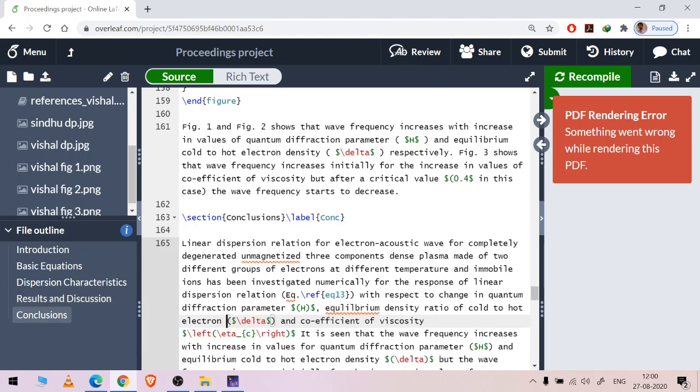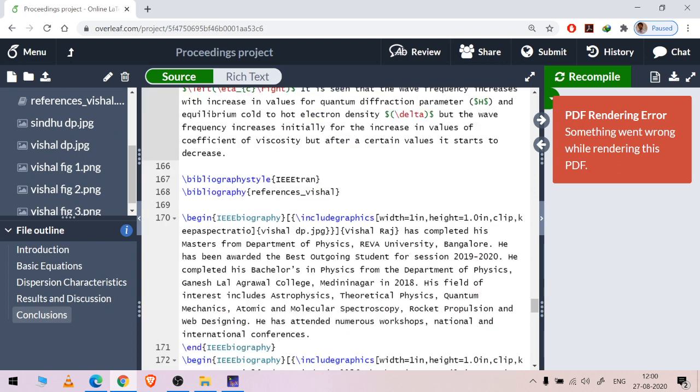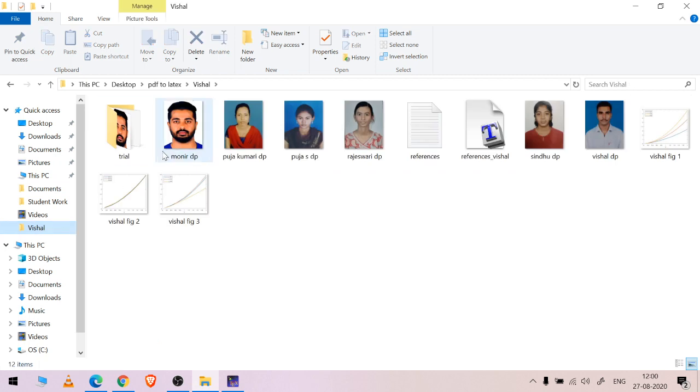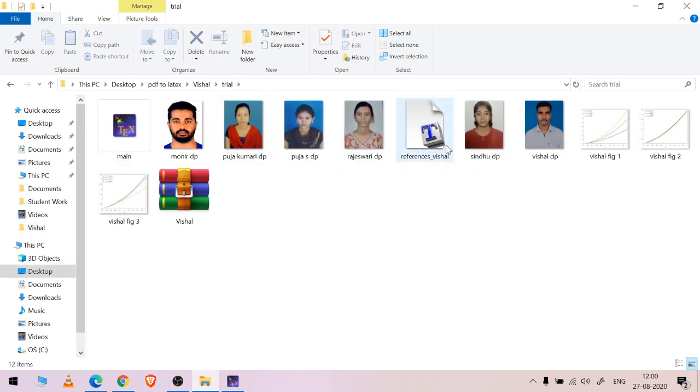Okay, and that's how we have done. And bibliography. Now you see, I said that already the references are in the bibliography. I will show you how the bibliography file, the bibtex file, looks like. It's something like this.